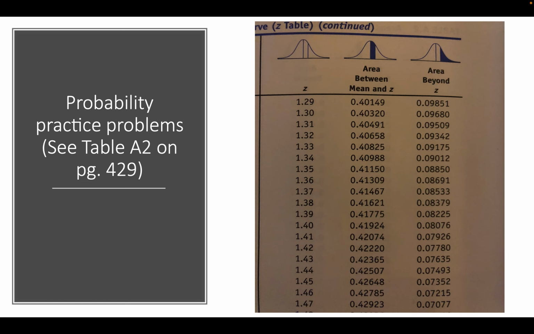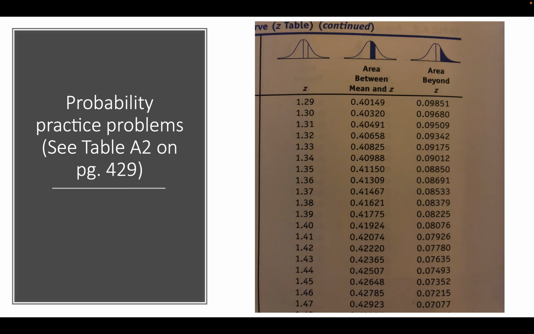All right, so I wanted to walk you through this. First you'll need to find the absolute value of your z-score, right? So if you have a z-score of negative 1.35, then you're just going to use the absolute value of 1.35. So we don't have any negatives here. We don't use those when we're using the table in the back of the book.